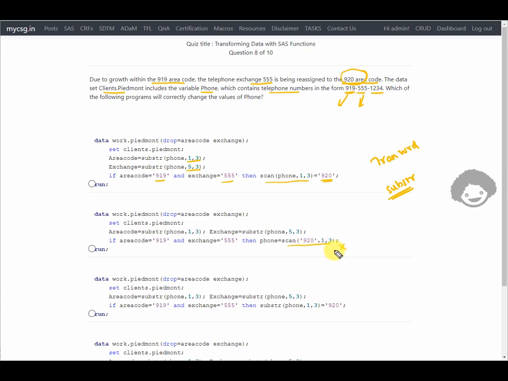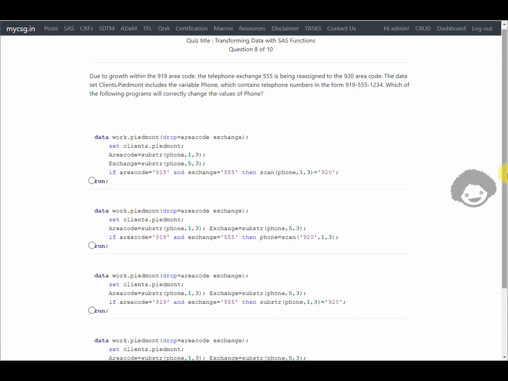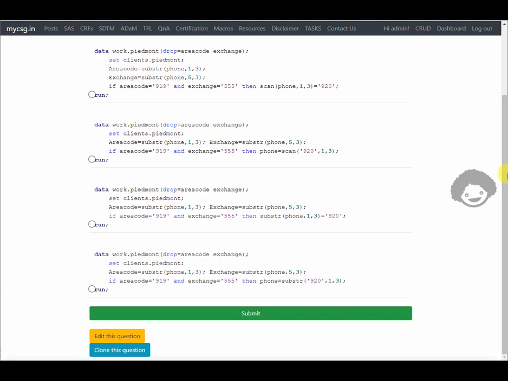This does not actually replace characters, we can only extract characters using the scan function. Translate can be used to replace. Substr when used on the left hand side can be used to replace. When used on the right hand side of the equal sign, it actually extracts the strings. So we are looking for an option that contains substr on the left hand side.